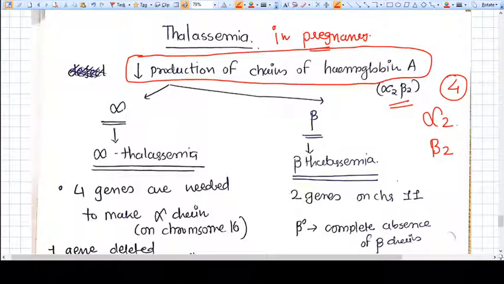The synthesis of these chains are decreased in quantity. In sickle cell anemia we have beta chains, but they have a problem in quality of beta chains. Here we have decreased quantity of these particular chains. If alpha chains are decreased, it's called alpha thalassemia.